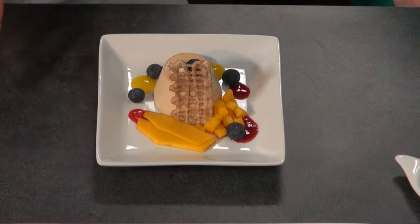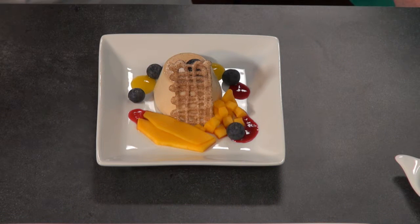Thanks, Sheila. Well, our first dessert is going to be a chai panna cotta. And I use the panna cotta recipe, which you're going to find in the recipe database of the program. It's under the resource section on the right-hand side of your screen. And if you're not in baking and pastry, just let me know if you need the recipe. I'll send it over to you. You can reach me at bpmentors.com. So back to the chai panna cotta.